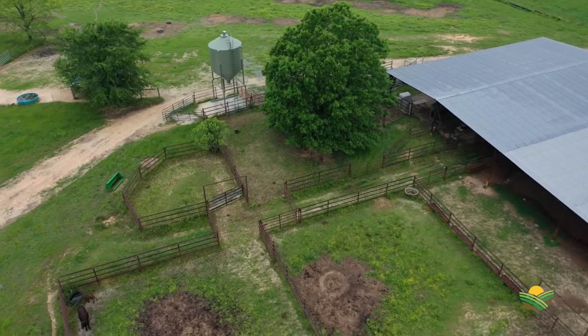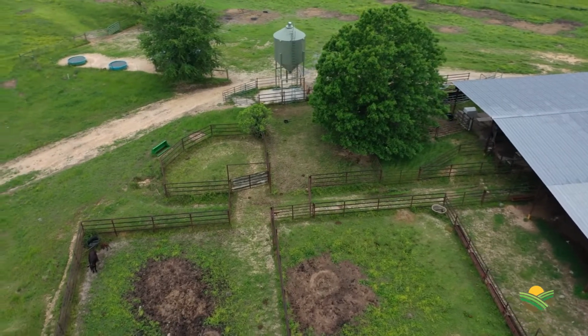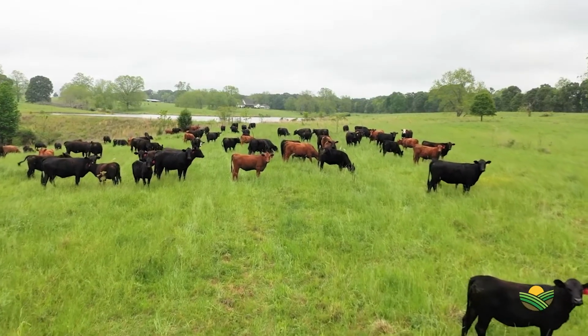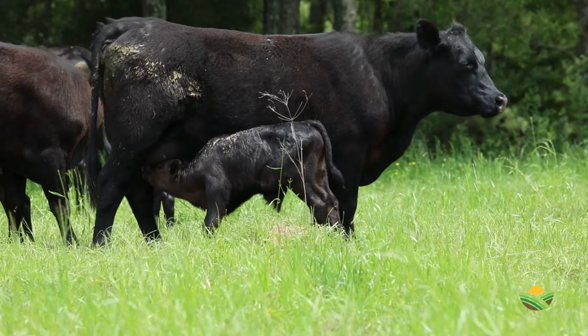And we also learned with friends that we grazed cattle with in Texas how important stockmanship was. And it immediately dawned upon us that cattle health does not come in a bottle. But we realized that stockmanship improves cattle gain, it improves cattle health, it greatly eliminates and reduces antibiotic use.